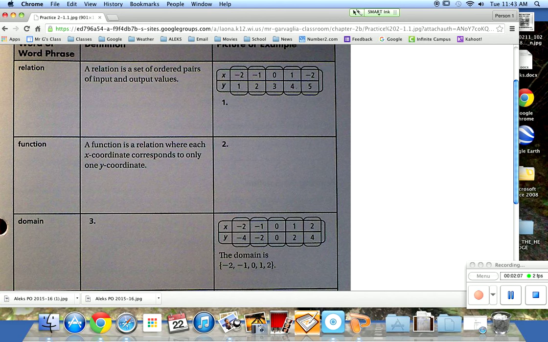So to remember a function, you put in one x value, you're going to come up with one y value. Where can that not happen? Absolute value might happen if it's the absolute value of y. So there are some different aspects where that's not going to happen. We'll learn about it as we go.